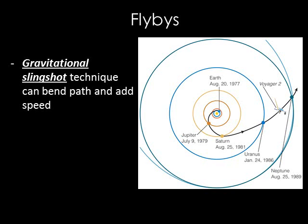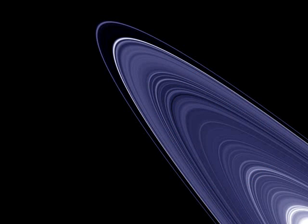This technique is known as a gravitational slingshot. It can bend the spacecraft's path, and it can also speed it up by taking a small amount of the planet's orbital energy. Flybys generally carry small telescopes, cameras, and spectrographs. The equipment is brought relatively close to each object of interest, so the flyby craft can obtain much higher resolution images and spectra than even the largest telescopes on Earth or in Earth orbit.